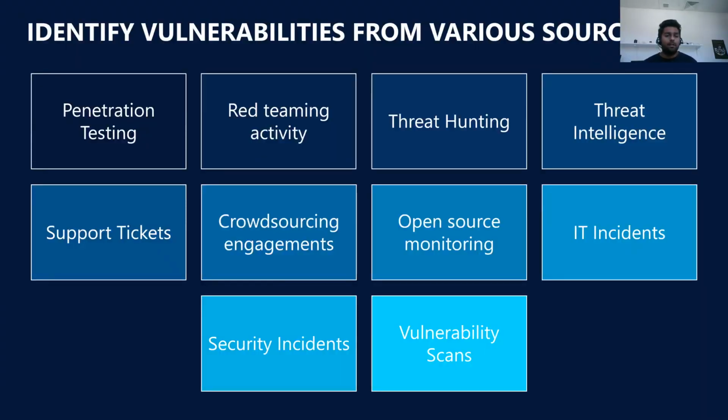So, as I mentioned, people only identify vulnerabilities from vulnerability scanners. I tend to oppose that. You should identify vulnerabilities from penetration testing, red teaming, threat hunting, and threat intelligence. Some companies do penetration testing. They think that okay, we have done the penetration testing, red teaming is not really required. But it's not like that. All these different activities have different goals, and they provide different results as well. So penetration testing should be done, red teaming should be done, threat hunting and threat intelligence should be done. So you can identify vulnerabilities from all these various sources. And once you coordinate all these various sources and put them into one bucket, then you have a holistic view of what all vulnerabilities are affecting your organization, right?